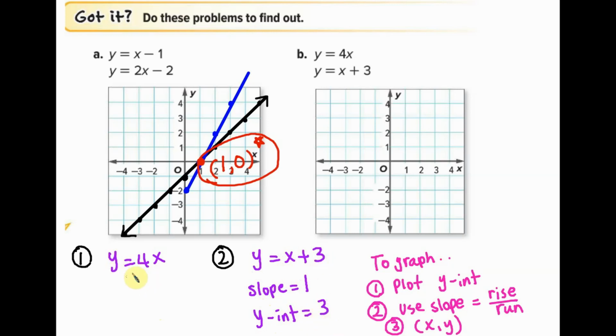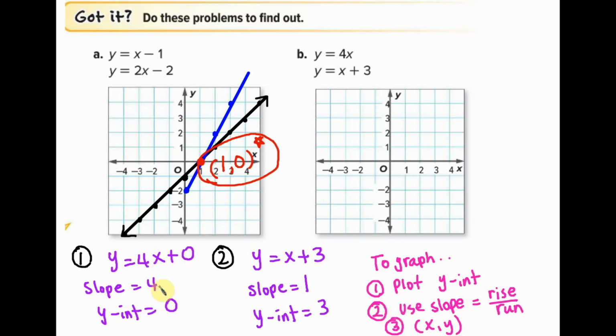On this side, if you're looking at the slope, this is equal to 4. For the y-intercept, I don't see any number next to it, which means there is a number that you did not have to write because it wouldn't affect any of your equation. The number that doesn't really affect anything is when you are adding 0, so I know the y-intercept has to equal 0. Let's graph this.